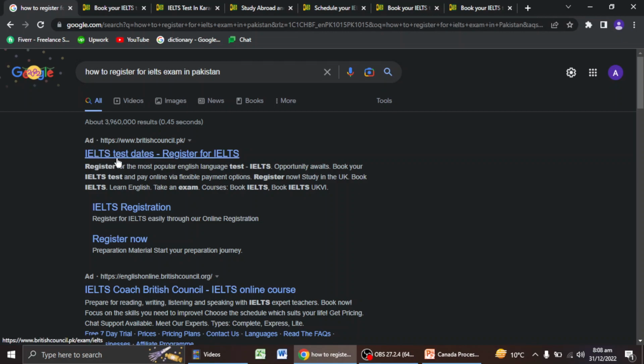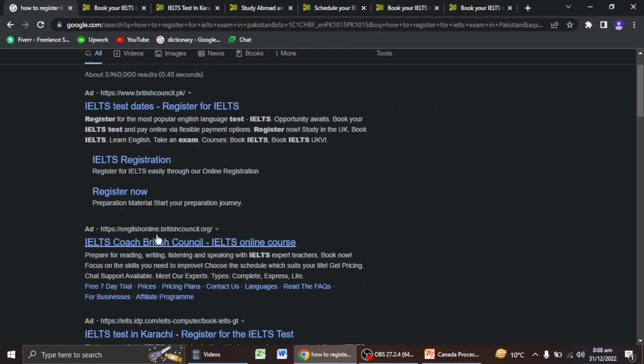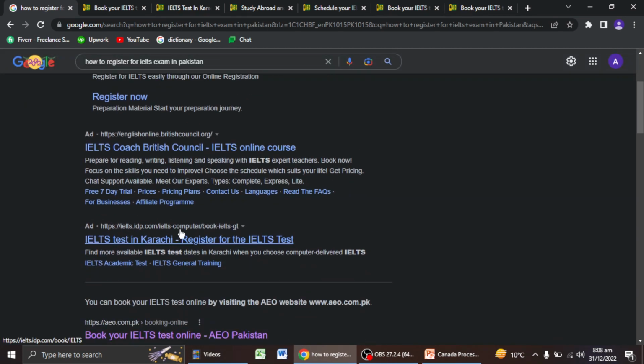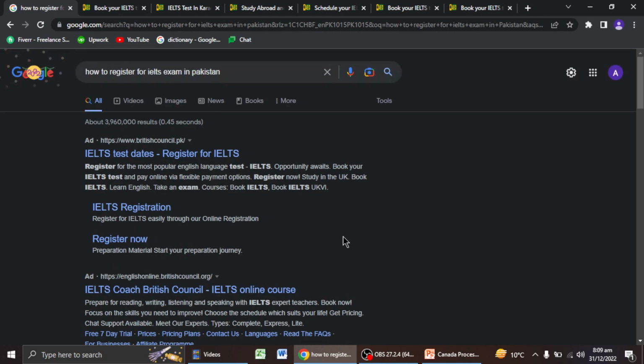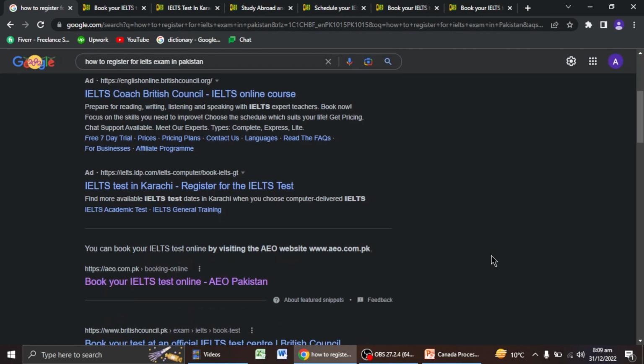You could actually find this British Council one, and then there is IDP, IELTS IDP, but I used this one for my test. But there's not really much of a difference, and the resources are going to be the same. Some people actually assume that the British Council IELTS, their testing, their checking is a bit strict as compared to IDP IELTS and everything, but I think they have standardized the test to an extent that this thing is not possible, and all these are myths. So even if you're going for the British Council one or the IDP one, it's not going to make a difference in your testing results.